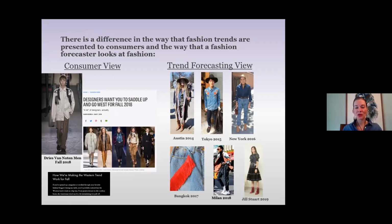So for example, here, we would have been talking to our clients about this Western style and Western dressing from 2014, where in Austin at South by Southwest, all the people that were going to the music festivals were dressing up like that. And even into Tokyo, Japan is probably the most innovative place in the world for fashion trends. They do change very quickly, but they jump on board. And if it's there, it's going to trickle on over here to New York. And then even in samples that we were buying, you can see the jean on the bottom with the red fringe.